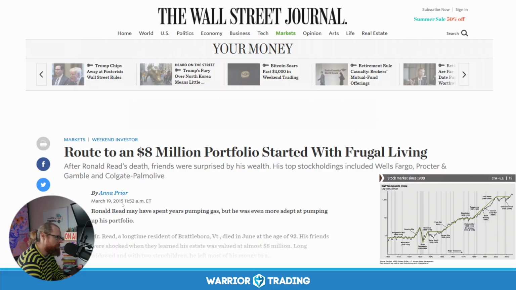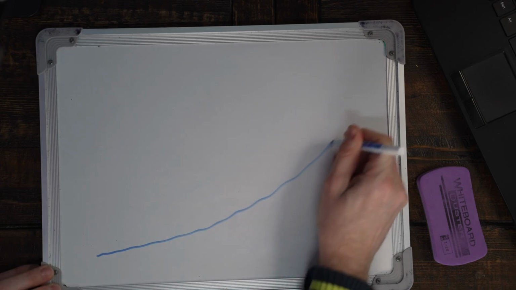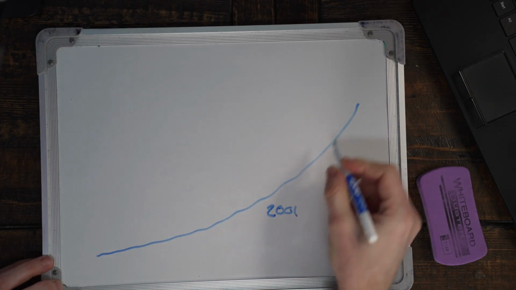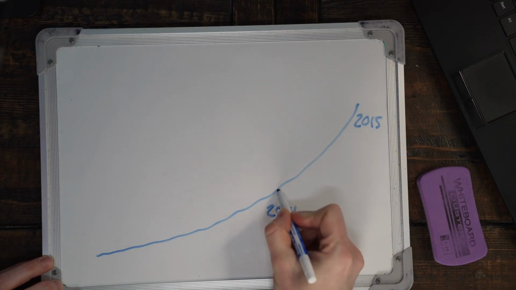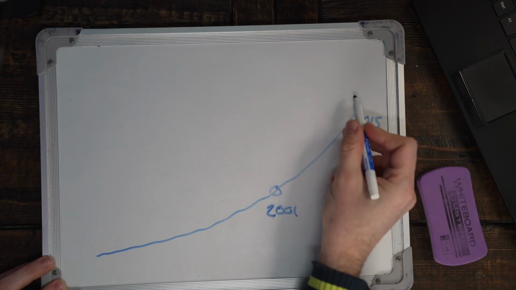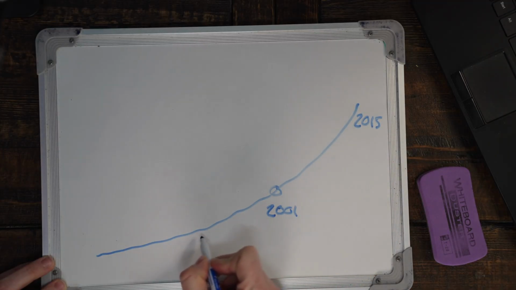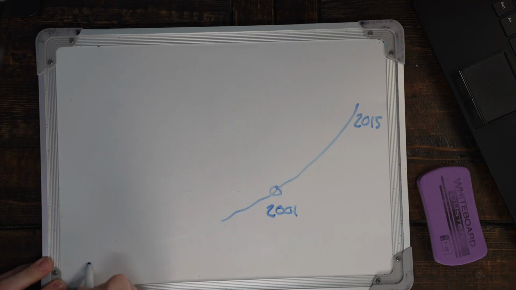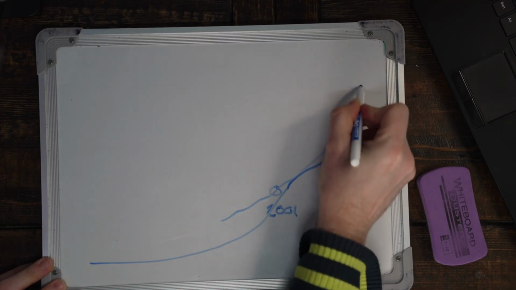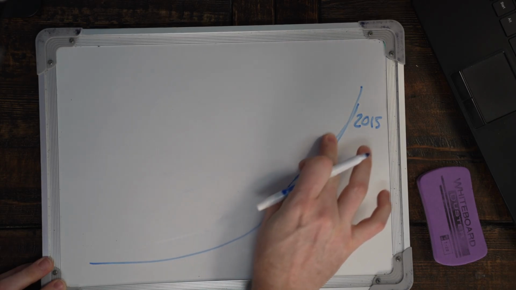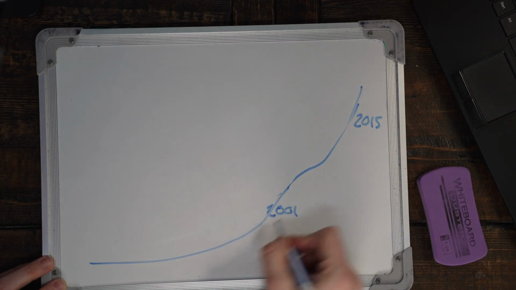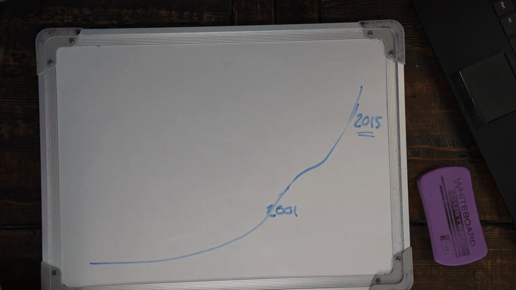He did that over the span of a probably 60-year working life, up until the age of 92. And so there's no doubt that in the last few years, from 2001 through 2015, his account probably at least doubled, if not more. It might have tripled, and certainly during the dot-com bubble. There's just no question that his account had this sort of rapid, meteoric rise between the dot-com bubble and when he passed away in 2015.